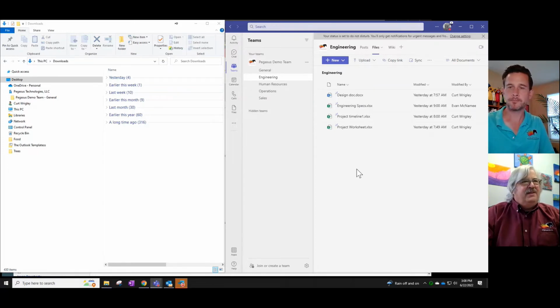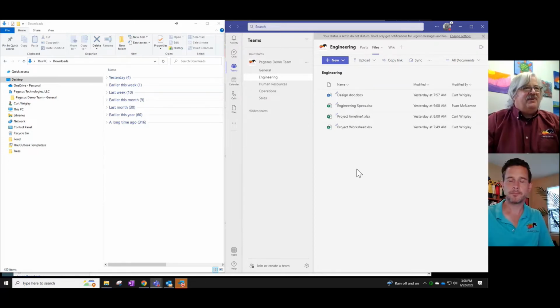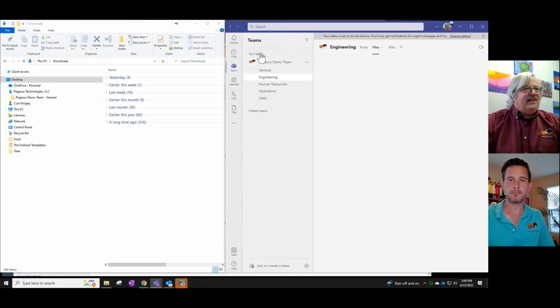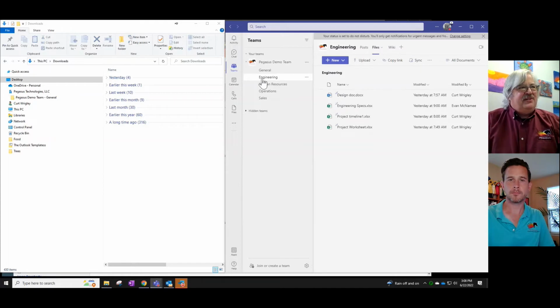That's right. So what you see on the right side of my screen is the Teams interface, and Eric mentioned chatting and doing your calendar planning and meetings like we're doing now. But if you click on the Teams icon, you'll see a list of teams that you have access to. And you can see that I have a Pegasus demo team here with multiple sections. Teams calls these sections channels. Now yours may look different. You may have one team with your company name and different department channels.